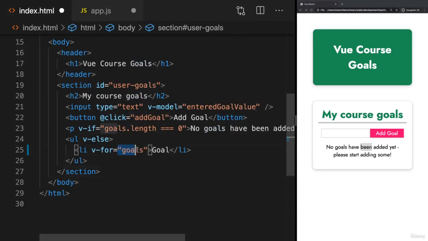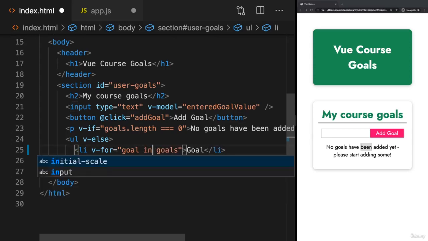Here, we want to go through all goals, but of course we also want to get hold of each goal so that we can take that goal's text, for example, and output it between the list item tags. That's why the v-for syntax looks a bit different. We have goal in goals. Goal of goals also is supported, but you should use goal in goals, which is a bit different than the standard for loop in JavaScript, but you just have to memorize it like this.